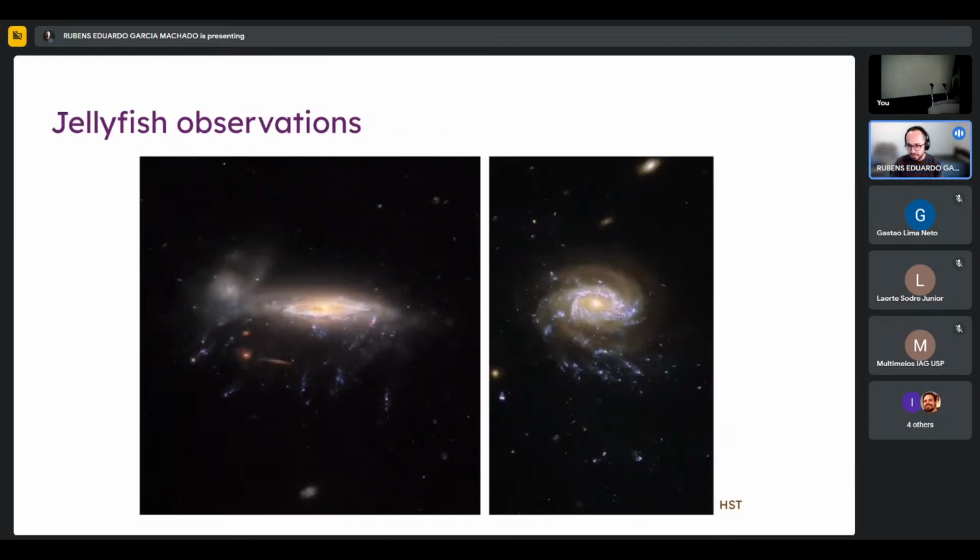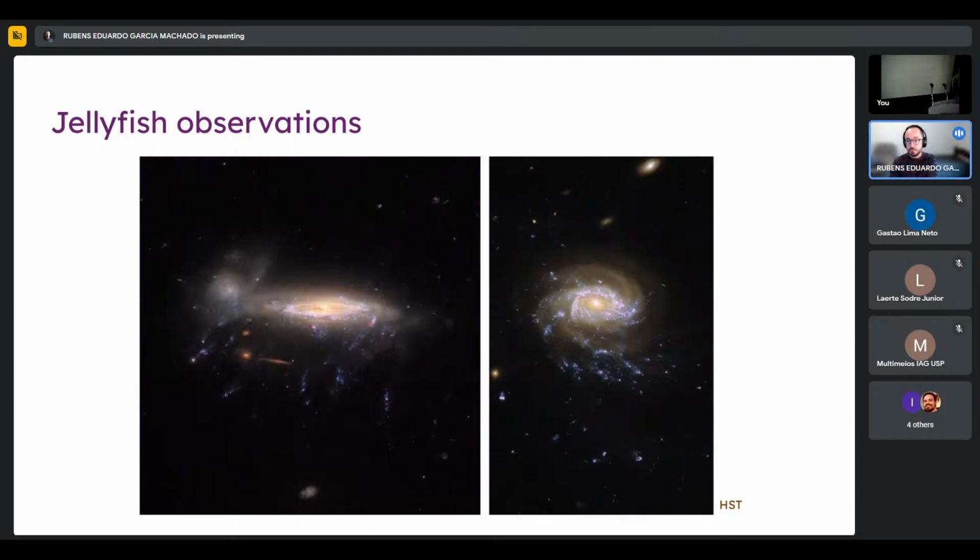In observations, as well as in simulations, we actually see this mechanism working. So we see here not only gas being removed from the galaxy, but we see stars in the tail. This doesn't mean that the stars were removed from the disk of the galaxy, but rather that they were formed in situ, so to speak. What happens is that when the gas is blown away from the galaxy, small clumps of dense gas may still form stars before the gas gets mixed with the rest of the intracluster medium. So I'm showing here just some examples of observations of jellyfish galaxies.